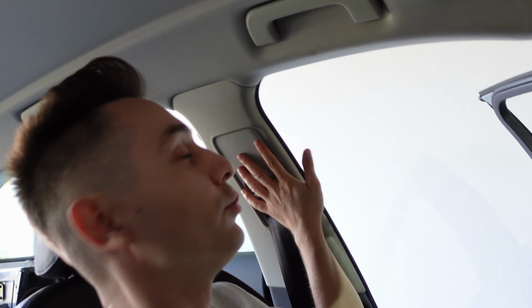Okay, so the Formula One brake is over, and now I will start and remove the B pillars, and then I will remove the A pillars and then the sun visors. Let's do it.